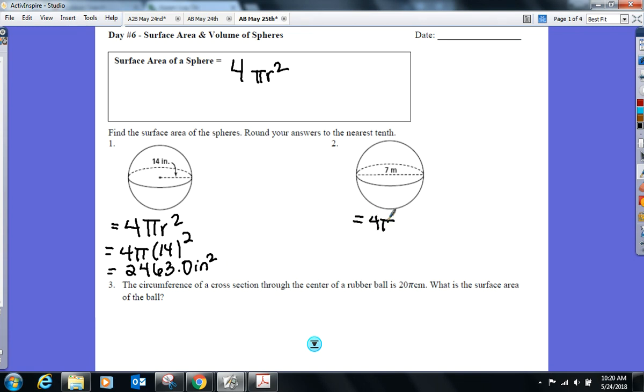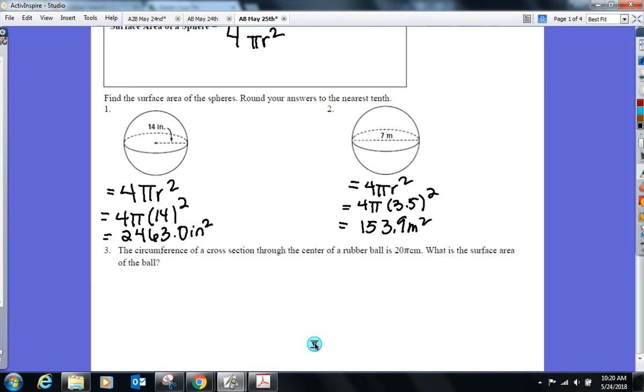Okay, in the next example, something very similar to the first one, but I don't give you the radius. Instead, I give you the diameter. So now I'm going to cut that 7 and put 3.5 squared. And again, stop the video so you can crunch your own numbers. 153.9 square meters. So basic, just finding the surface area given a radius or diameter.